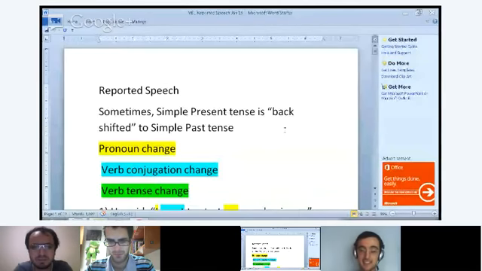And so the idea for today is the difference between direct speech, when you report what someone says within quotation marks and you use their exact words, or reported speech, where you change the words that they say. So someone told you something and then you want to tell someone else what that person said. Okay? And so I'm going to get going with the screen share here. So, gentlemen, it's time to get started.